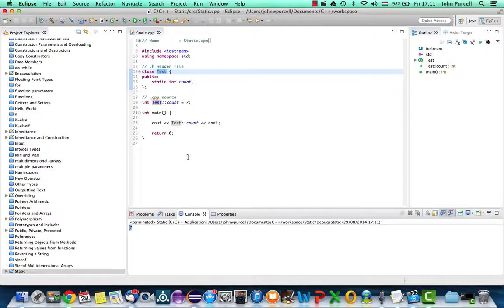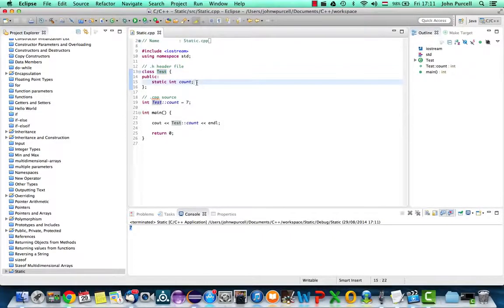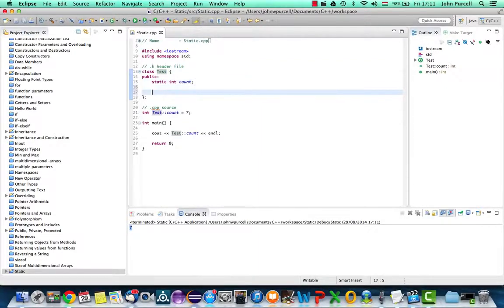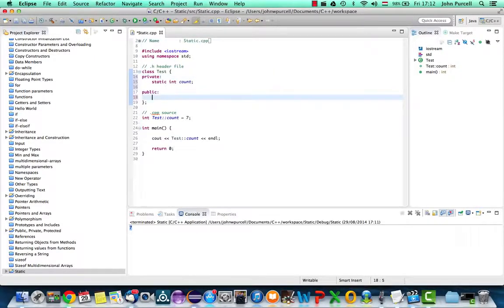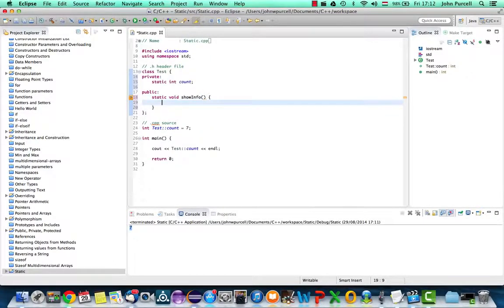Now you can also create static methods, and most often you would access static variables in static methods, and again static methods are associated with the class, not with particular objects. So let's create a public section here, and let's make this private. Let's call this static void showInfo.